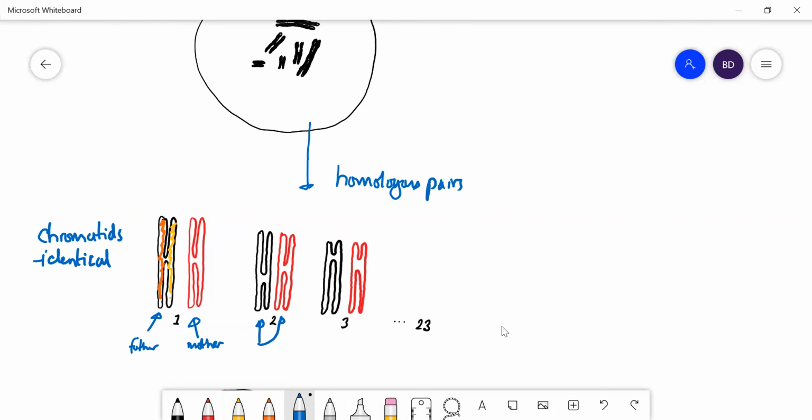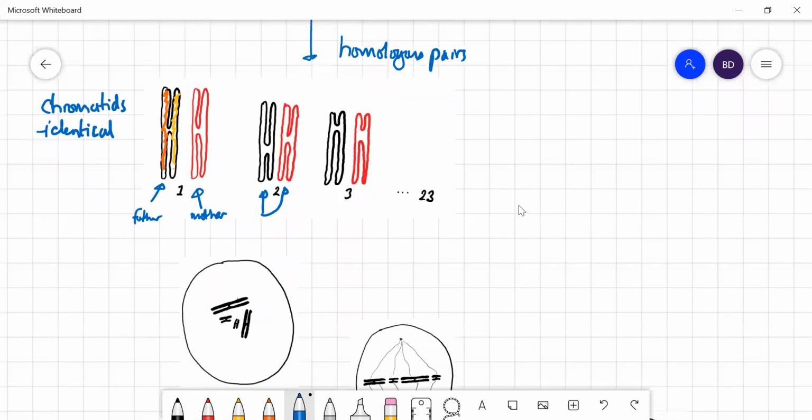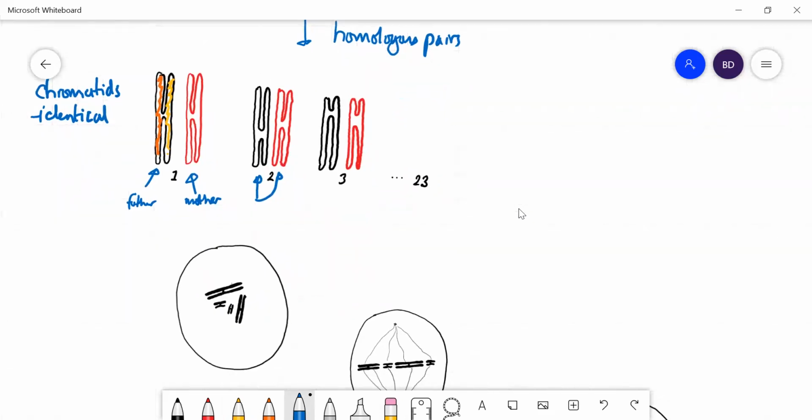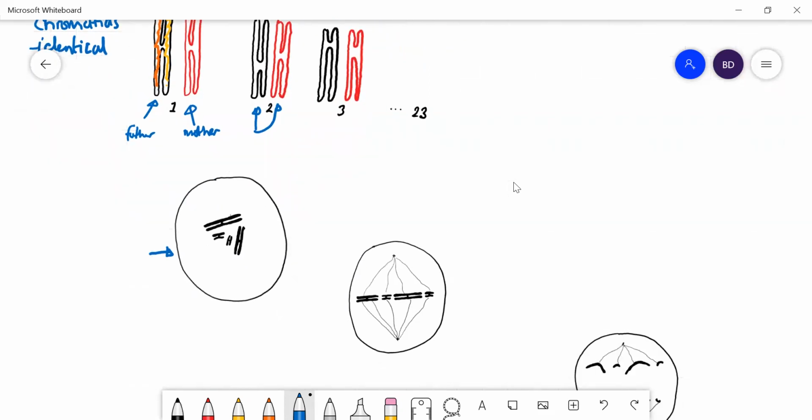Right, so let's have a look at what happens in cell division then. This is a cell about to undergo cell division, and to make it simpler, rather than doing 46, I've only drawn 4 chromosomes. There's 2 homologous pairs there, a big one and a small one. Now what happens is those chromosomes, in this next stage, line up. This is called the equator of the cell for obvious reasons.